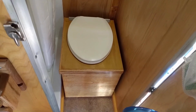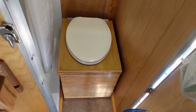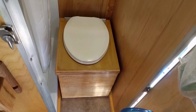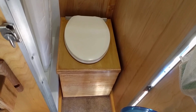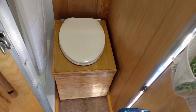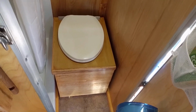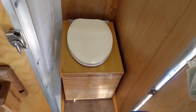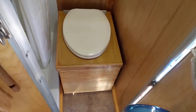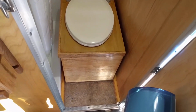If it's more convenient to do it the other way on a longer trip or something, I may consider putting a computer fan in here. My son gave me one, so I might be devising a way to do that. But I have to make it flexible in a way I can take it apart so I can pull this unit out. I want this thing to be mobile. I want it to be able to be moved out of the bathroom, so I have the room for a shower if I need it.